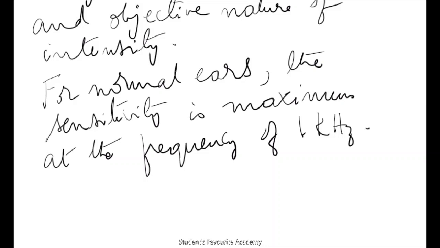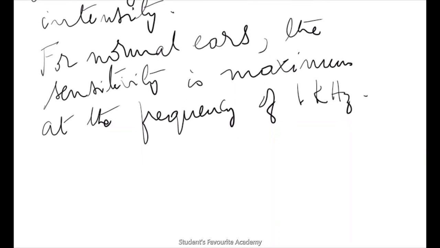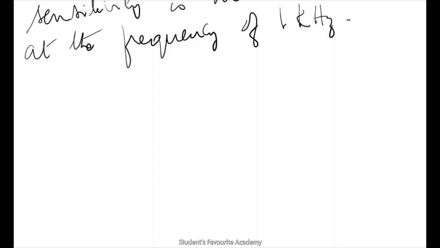Whereas intensity, which can be measured. So whichever can be measured is called objective nature. Okay. But the same loudness, you may call it very loud, somebody who has a listening problem may call it faint. So that is subjective in nature. So that is why for a sound wave, loudness is of subjective nature, while the intensity is of objective nature. This is again an important statement for fill in the blanks.